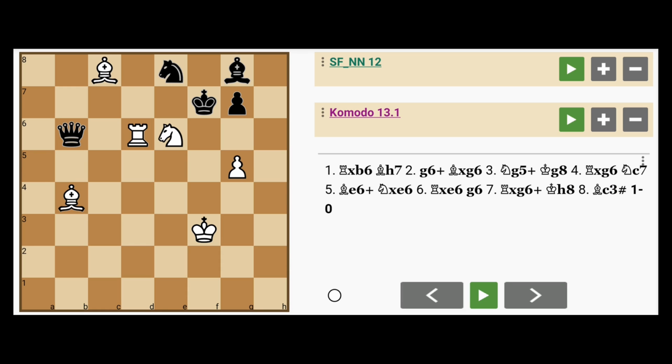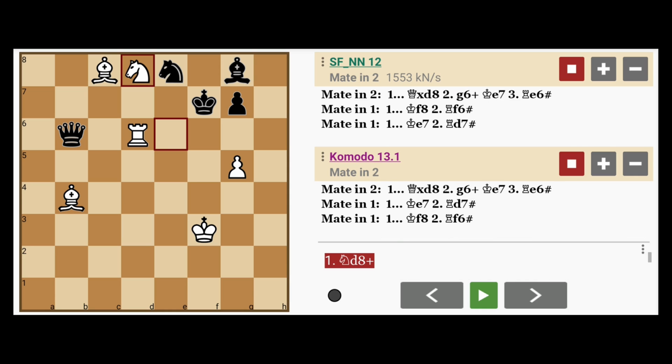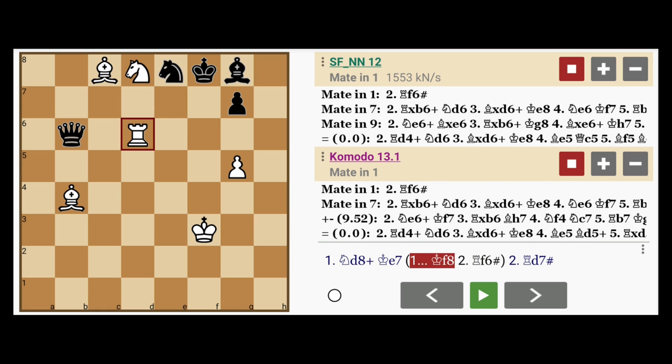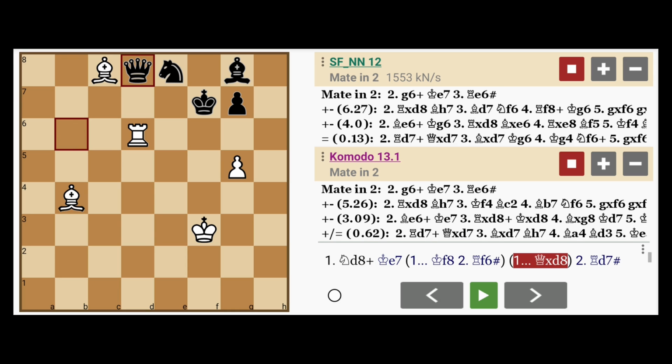Look closer, however. Do you see a simpler and better way? Okay, let me show you. Knight to d8, check. Now if king to e7, rook to d7, double checkmate. If king to f8, rook to f6, double check with mate as well. So black has to capture this knight.